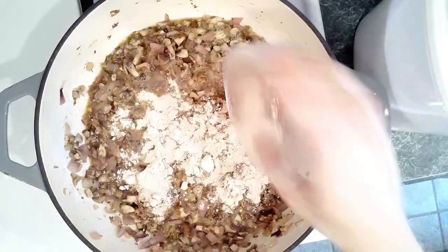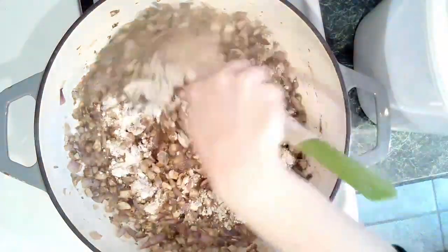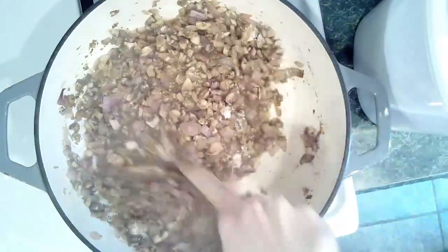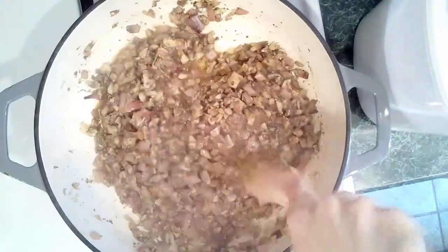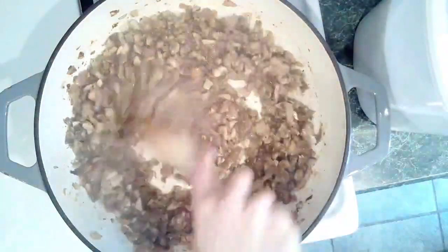So you could leave this step out, but I find that helps thicken everything. And yeah, it's just 3 tablespoons. It's really nice. You could use a different flour if you didn't want to use oat flour, but I always enjoy cooking with oat flour. So go ahead and make sure that's all combined so you can't see the flour anymore. And we're ready for the next step.